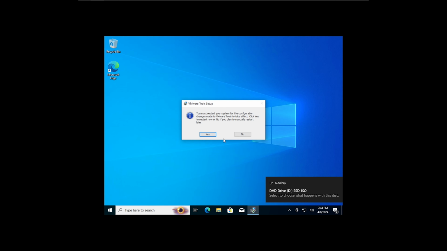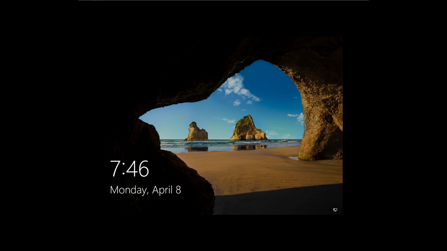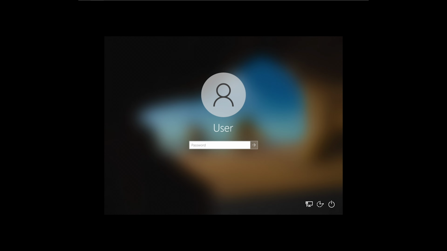But once it's done, you're going to have to restart your VM. And again, you don't have to do any of this VMware Tools stuff if you're using a regular PC. This is only for if you're using a VM.